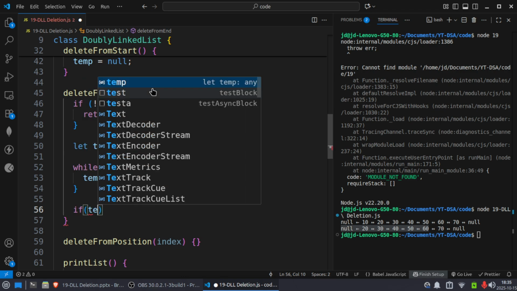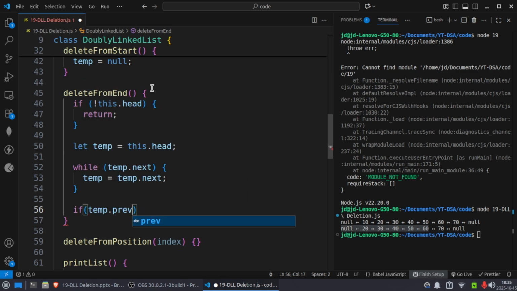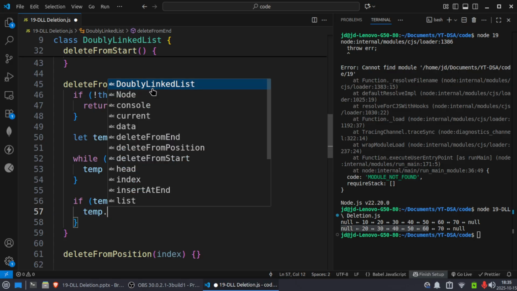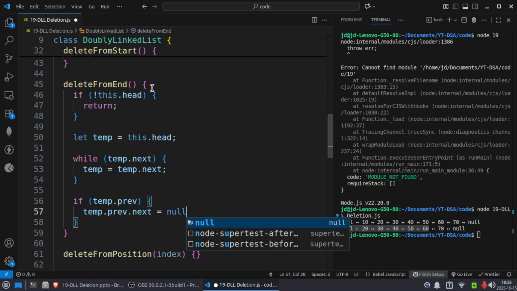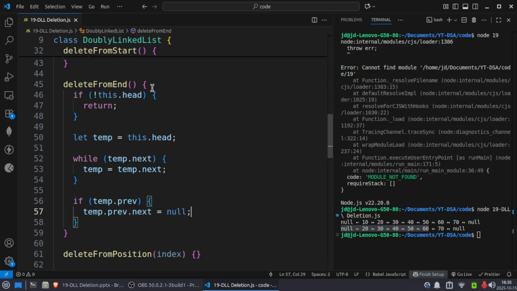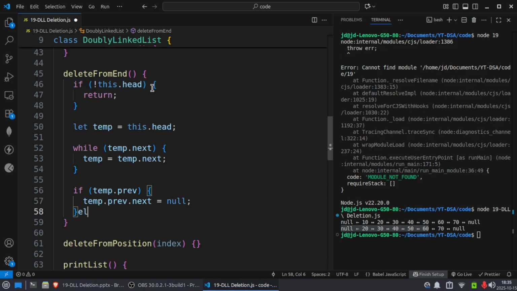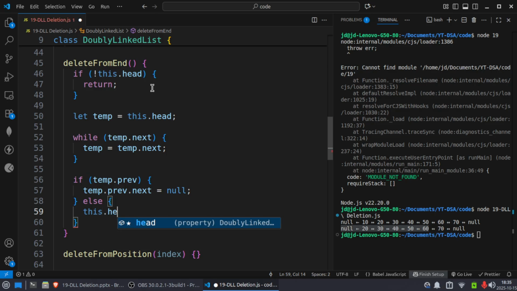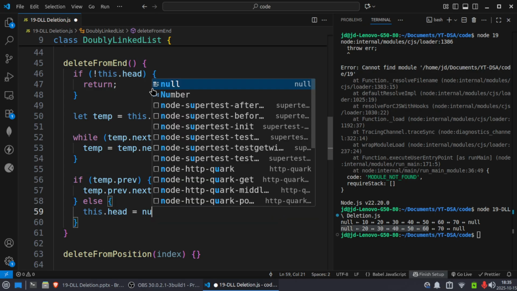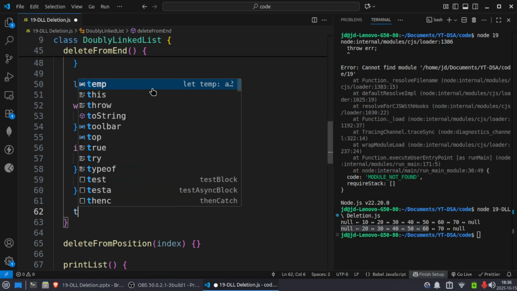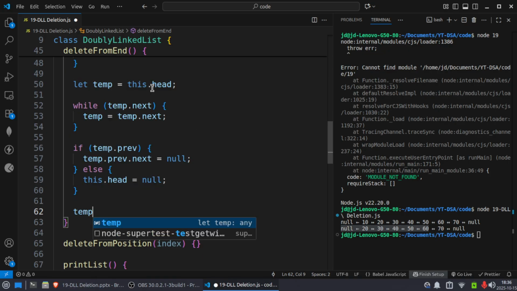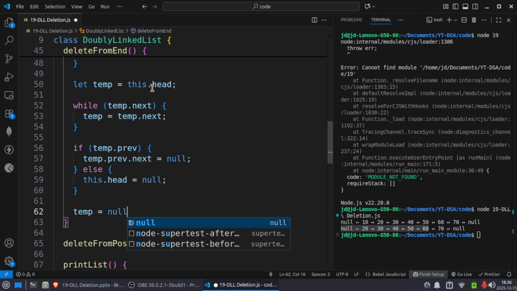If temp.previous exists, then we make temp.previous.next equal to null, which means disconnect the last node here. Else we make this.head equal to null, because there is only one node in the list. And in the last we make temp equal to null, meaning delete this node.